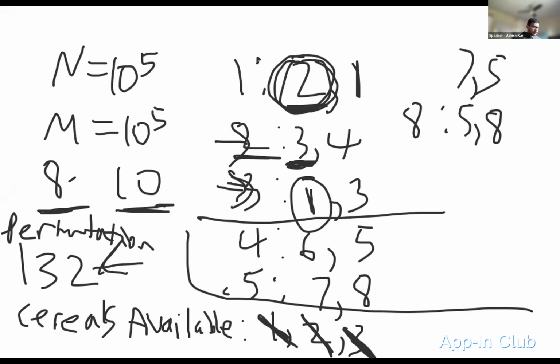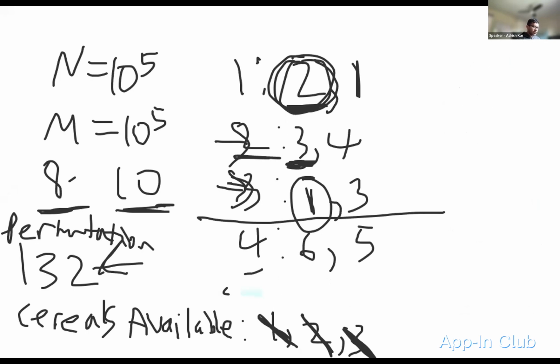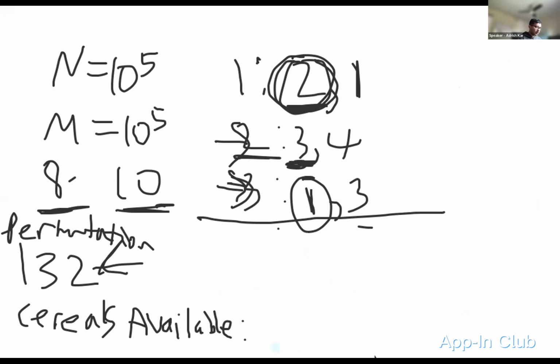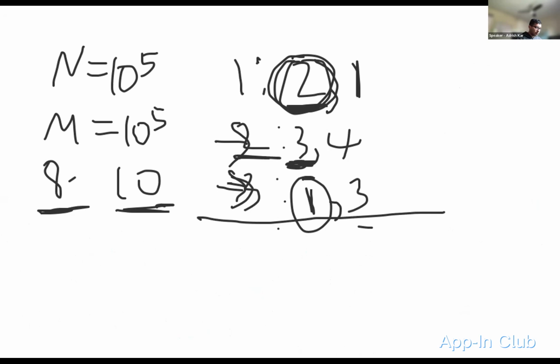So the step after this would be to try to represent the input as a graph. There are actually a number of graphs you could construct, right? And for those of you who are maybe not familiar with a graph, essentially it's a set of nodes and edges, nodes connected by edges.